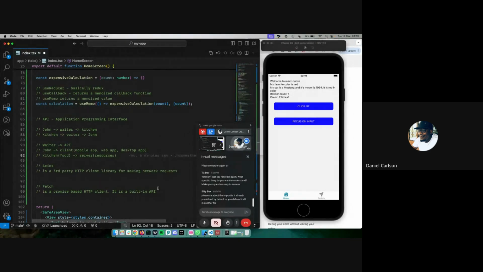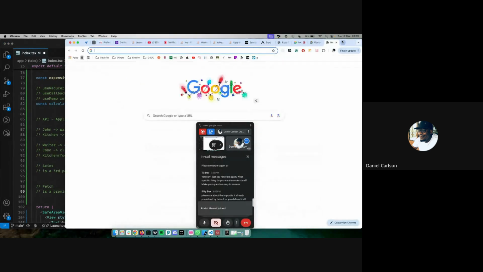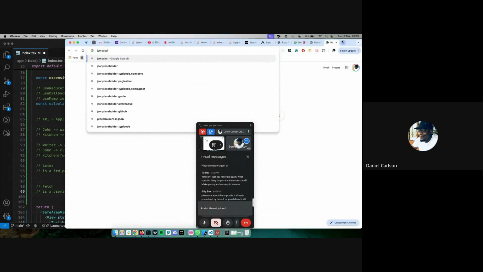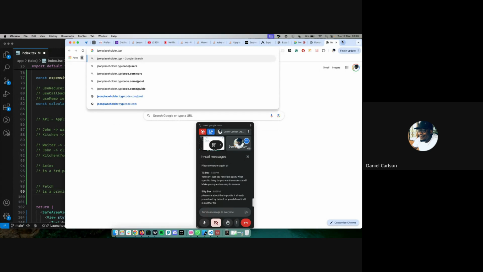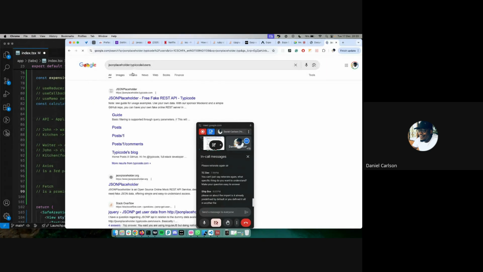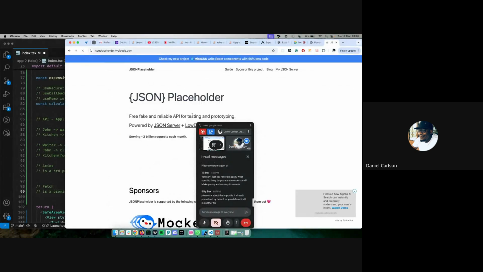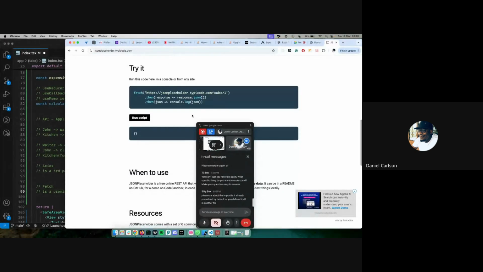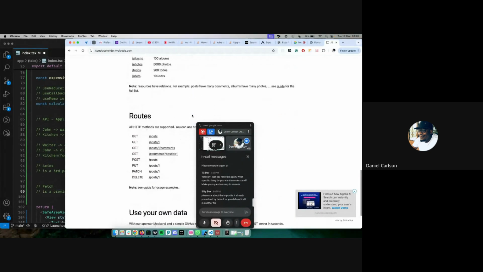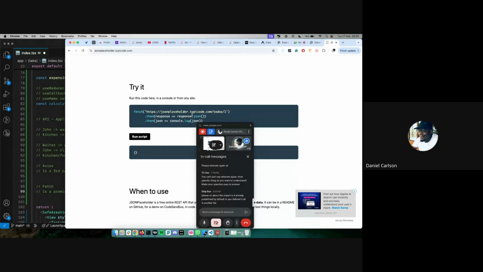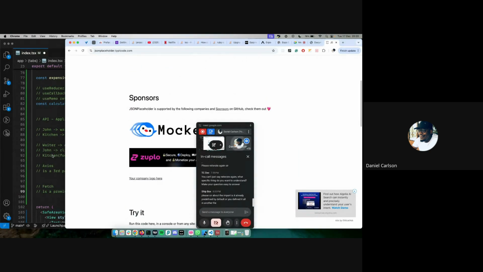So if we wanted to use fetch, for example, okay, so this is a free fake backend that we can use. It has various endpoints that you can call.